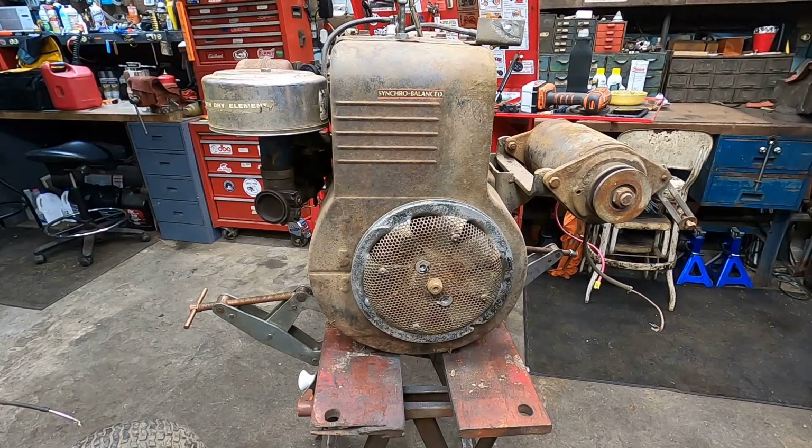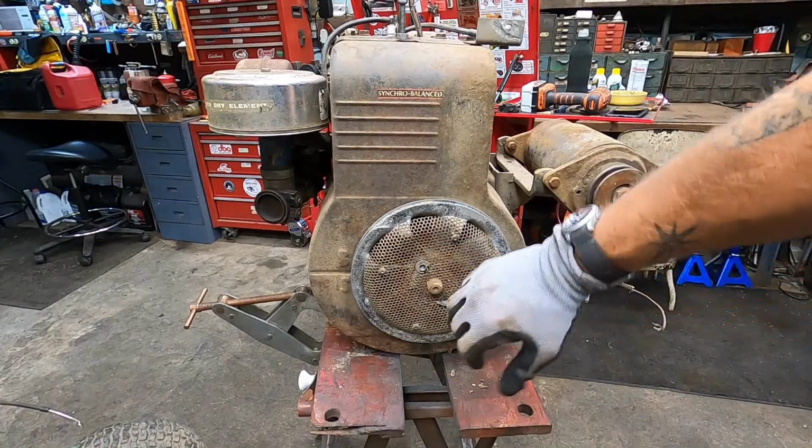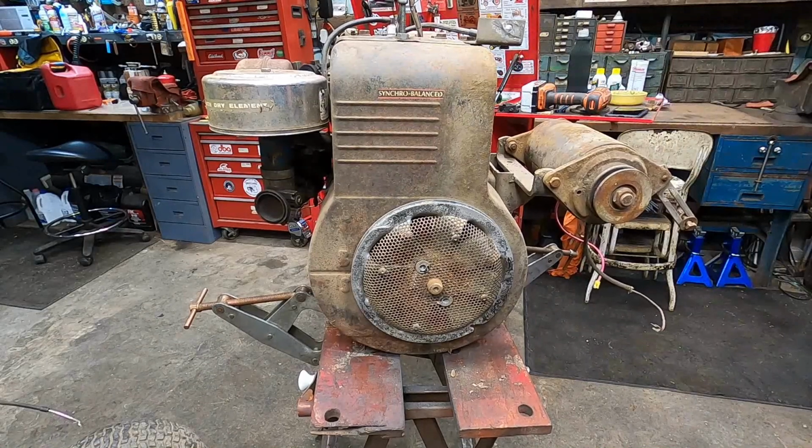Well, this is going to be fun to get off. It's all rusted up there. I gotta get that off before I take the flywheel off. So I'm gonna work on that for a little bit.